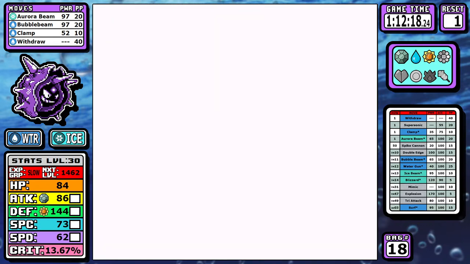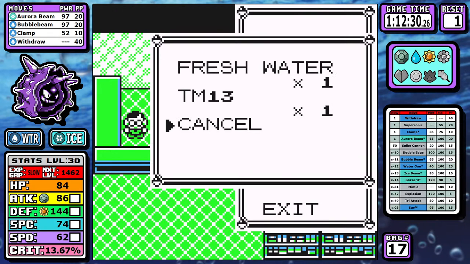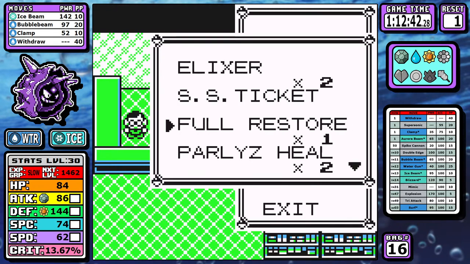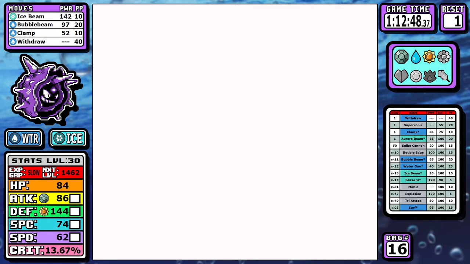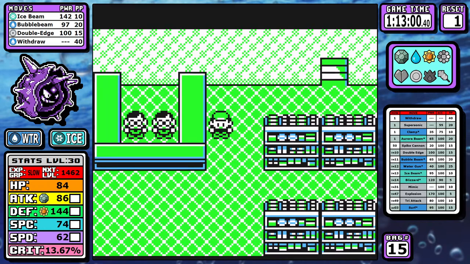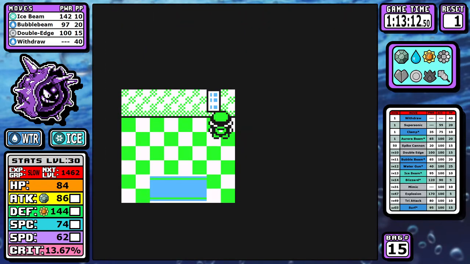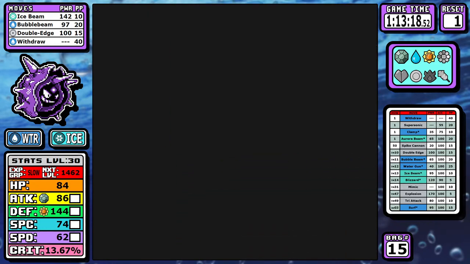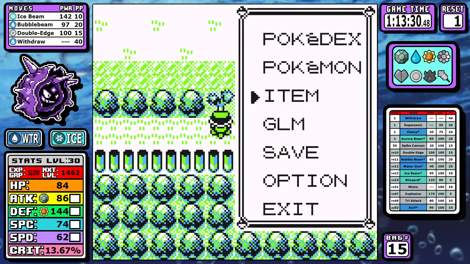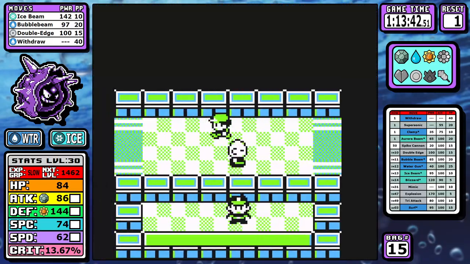Don't teach your calcium to your Parasect. Remember that. It's an important tidbit. Okay, so now we're going Ice Beam and Double Edge. We're done with Clamp. Clamp has served its little early game usefulness. We're done with it. And now we can move on to bigger, better things.